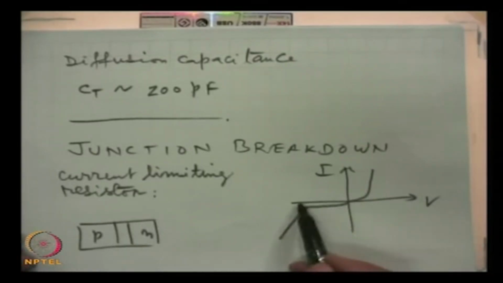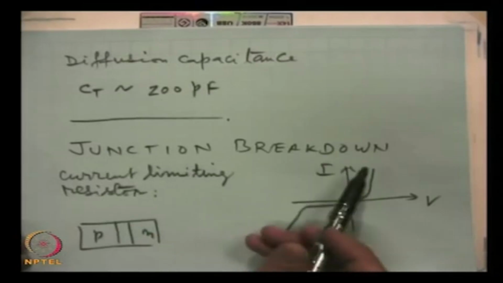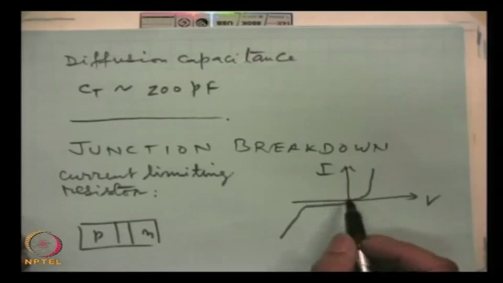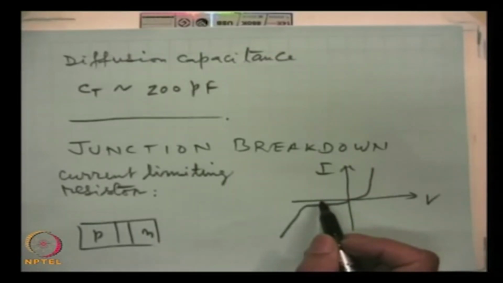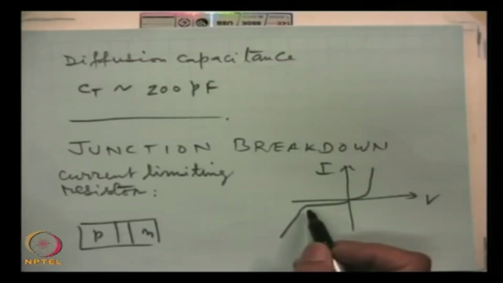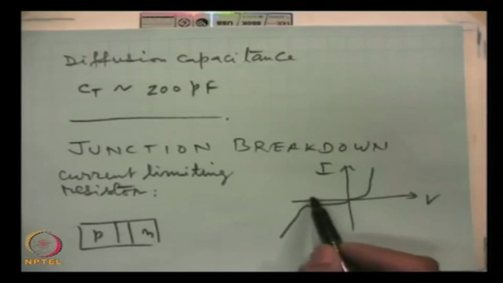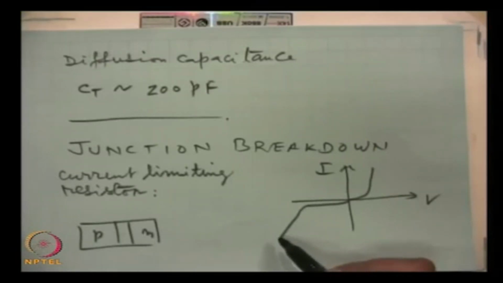As we increase the voltage, say 5 volts or 10 volts, and divide by the width, which is of the order of 1, 2 or 3 micrometers, the field becomes kilovolts per centimeter, which is a very high field, and that gives rise to what is called junction breakdown. I repeat, if we go on increasing the reverse bias across the junction, normally we observe a very feeble current in microamperes or nanoamperes, 3 or 4 orders of magnitude lower than the forward current. But after a certain voltage the current starts rising, and this happens due to another phenomenon, junction breakdown.